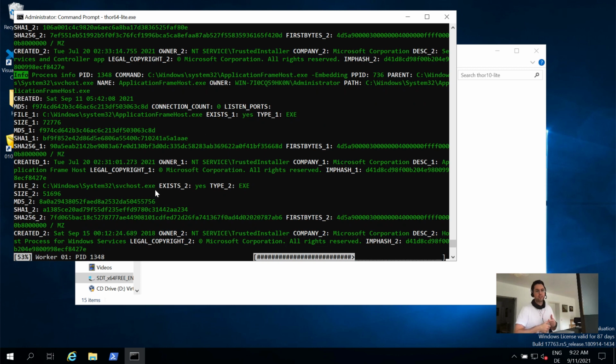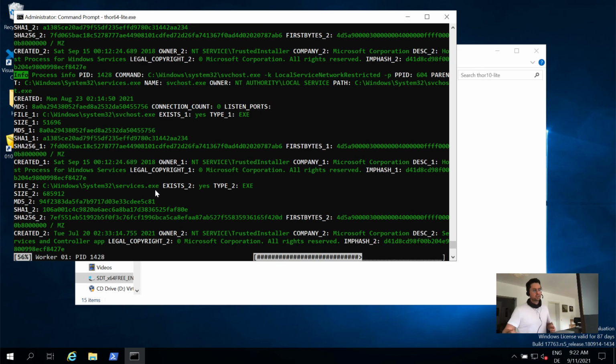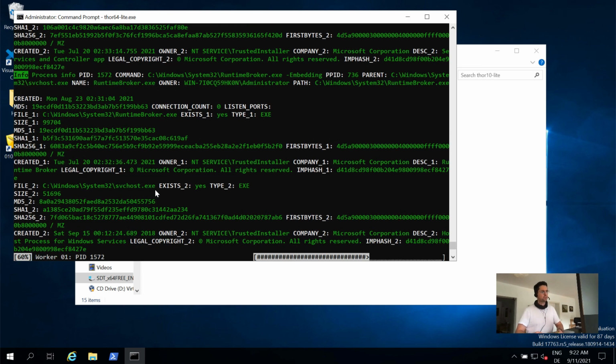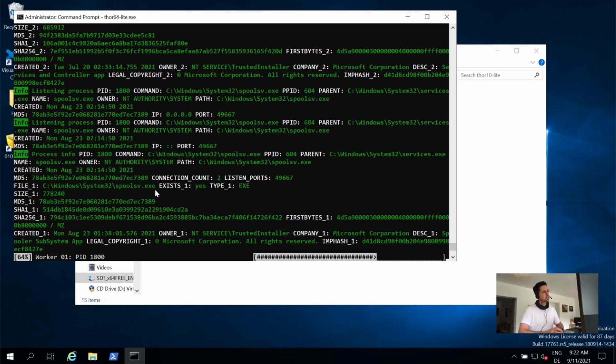Also in the MFT module or other modules, we apply the IOCs in every location possible. So that's something that also distinguishes our scanner from other products.